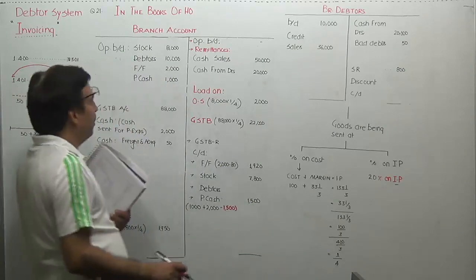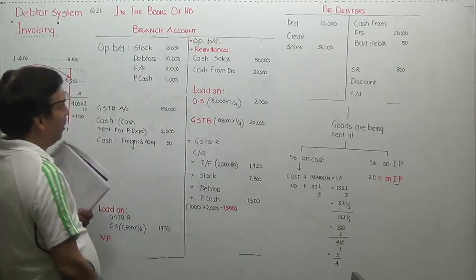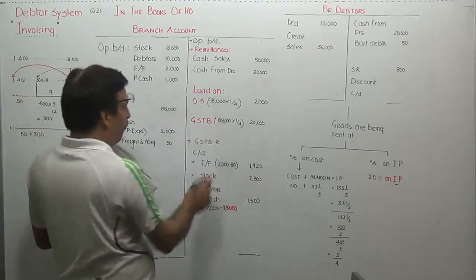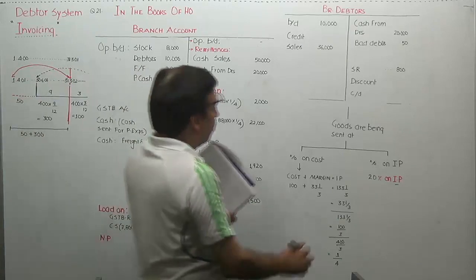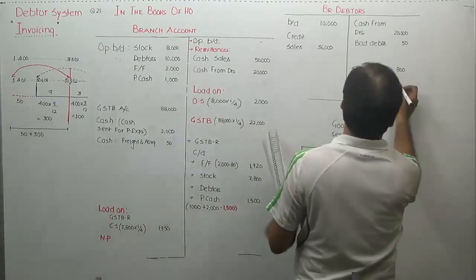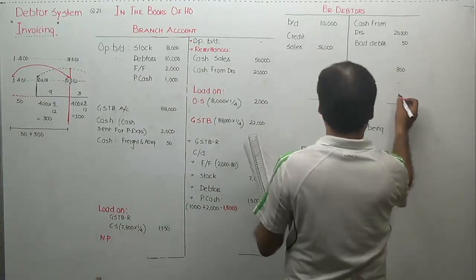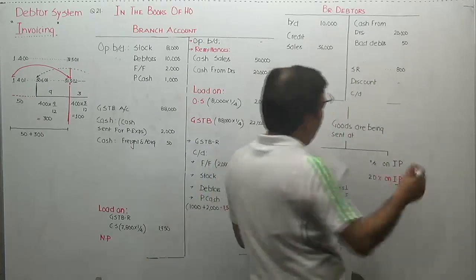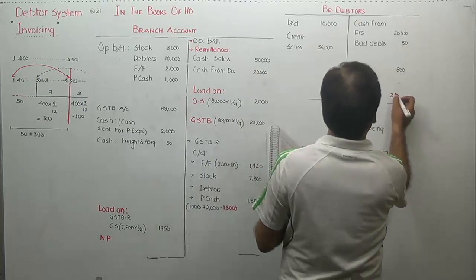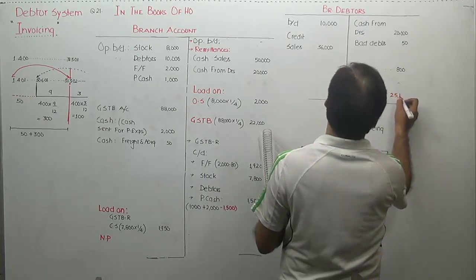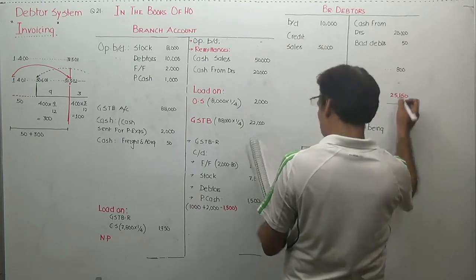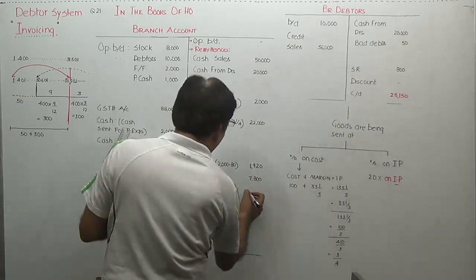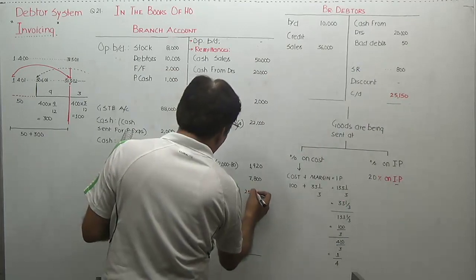Now, the first thing first is that we have to find out actually whether anything is missing with respect to debtors. Opening balance given, very well. Then cash receipt from debtors are available. So closing balance of debtor is not available in this case. You will have to find it out. So it will be 25,150. That is the balancing figure which you will trace through preparation of your branch debtors account, 25,150. Now 25,150 will be written down later on here.